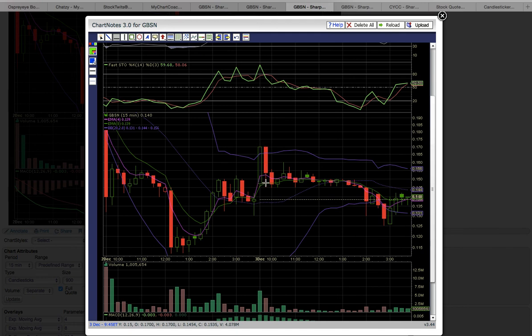The gap up open was right here at 14.7, I believe, and then the share price ran to 17 high of day on the first candle of the day, and then the share price faded throughout the rest of the day, and the middle Bollinger Band support level broke midday, and then the candles were forming below that level into the close, but above EMAs 4 and 8 on the close. So this is a flex point on the Bollinger Band 15-minute chart.